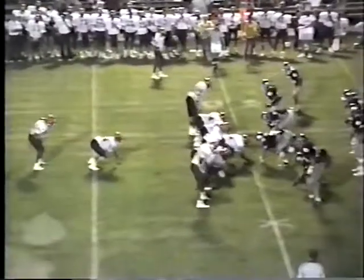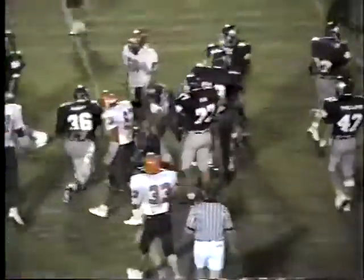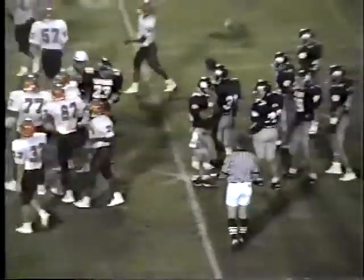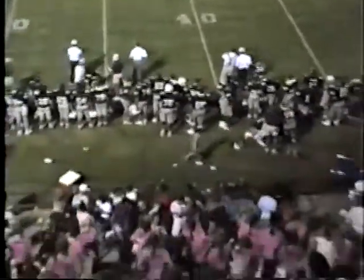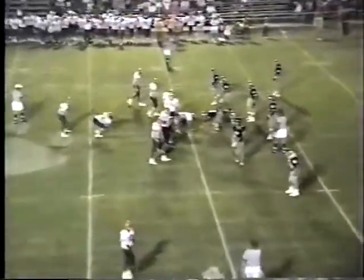It'll be second down and 11 this time for the Leopards at their Benton 40-yard line. Pitch goes to Jimerson. Jimerson cuts it back against the grain, back inside, inside the 40 to the 39-yard line. And again, number 36, Greg Mundy, in on the play for the Panthers. It'll be third down and long for the Leopards, still looking at about 11 yards needed for the first. Ball is spotted at the 39-yard line of Benton. Third down and long, under 10 minutes left to play in the game.